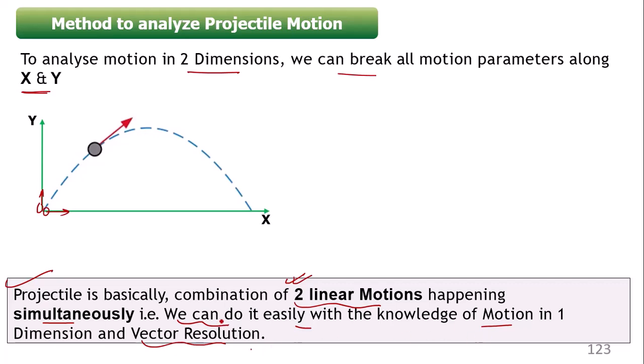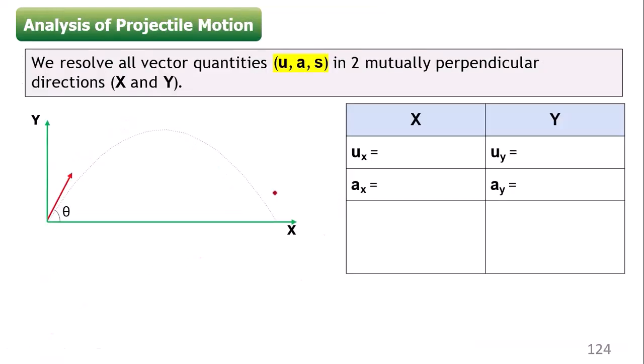Both are to be applied over here, because motion in one dimension has to be applied: instead of taking the particle to be moving in two different paths, I am saying that the particle is moving along one single direction. So let us say I project the particle with a velocity of u at an angle theta. If I take the component of velocity along x, that is how much? That is equal to u cos theta. Similarly, if I take the component of velocity in the y direction, this is called uy, that is u sin theta.